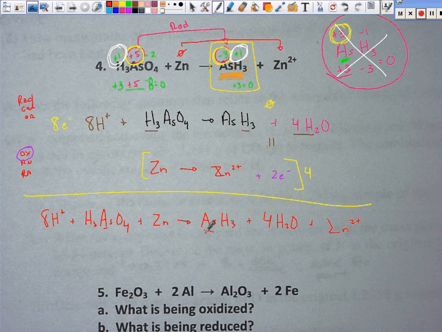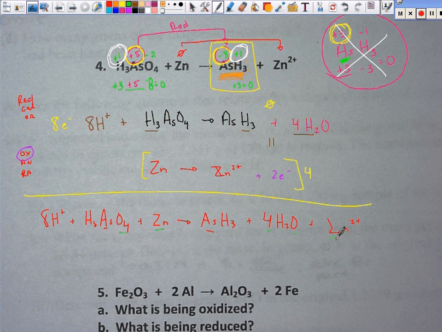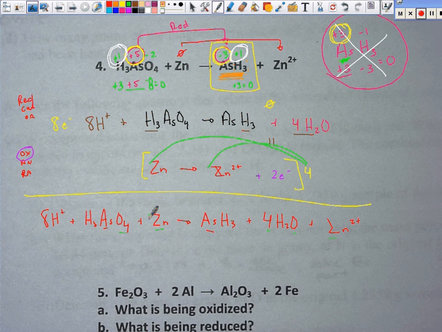Totally, guys, I messed this up, sorry. Remember, you've got to distribute this as well. So there needs to be a 4 here and a 4 here. Now this makes sense. You have 8 total pluses on the left and then 8 total pluses on the right. Okay, I'm glad I double checked that one. Make sure you get your 4s in there.